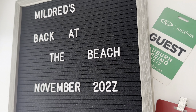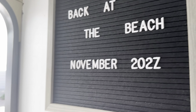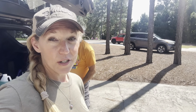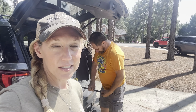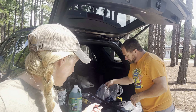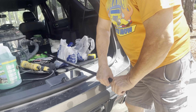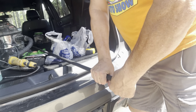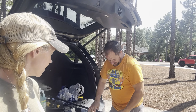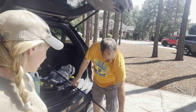The last time we had Mildred out was at the beach in November of 2022. First project on our list is the curtain rods. We bought a 10-foot rod from the plumbing section at Lowe's. We're going to screw a half-inch fitting on the end of it. We've got two holes previously drilled in the side of the trailer and we're going to let that button go into the hole so the rod's not permanently mounted. We'll take a measurement and cut the other end to make it fit.